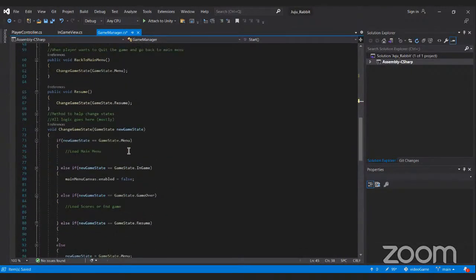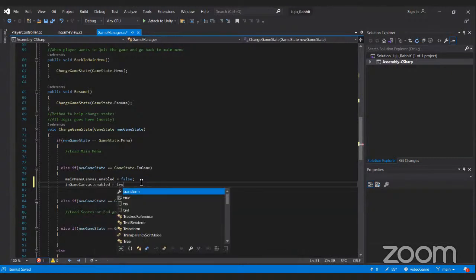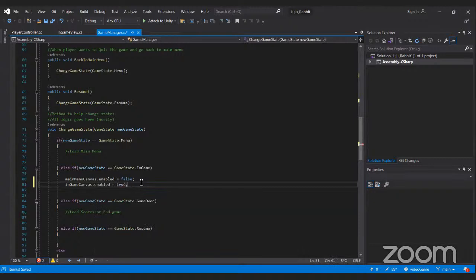So as soon as we are into the game, what I want to do is set that in-game canvas dot enabled to true. I want it to be shown, right?